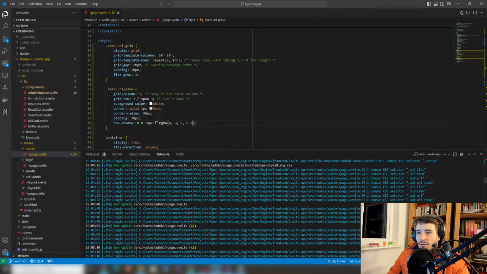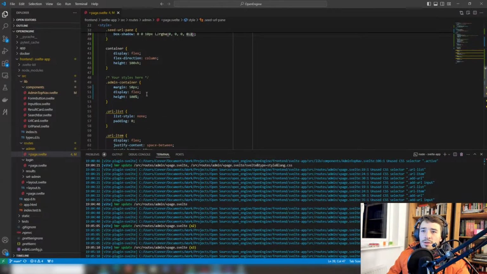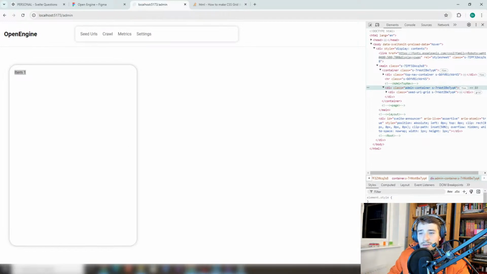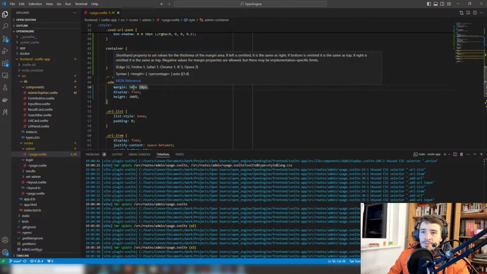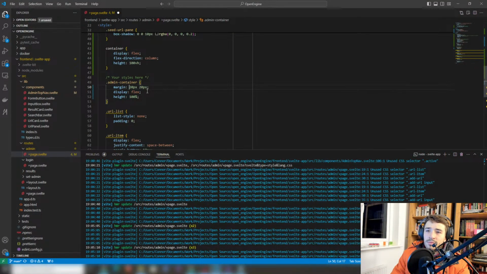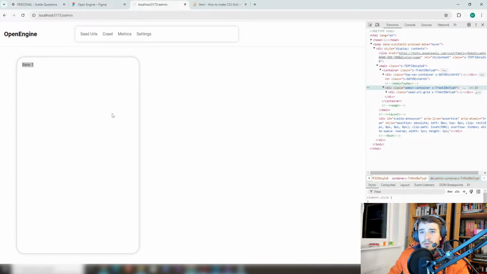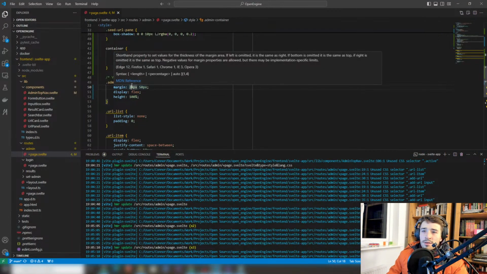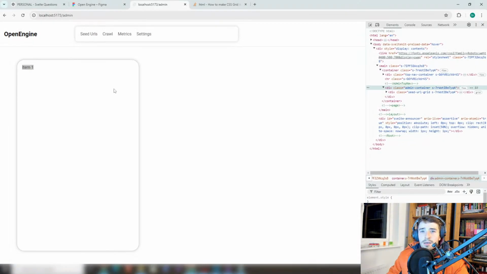Maybe I don't need it to be. Maybe I want 50 pixels and 20 pixels. See what that does. Nope. Wrong way. 20, 50. Nice. Maybe 20, 30. 50, 30. 30, 50. Okay, that looks good.